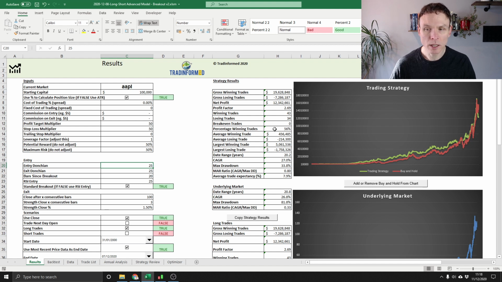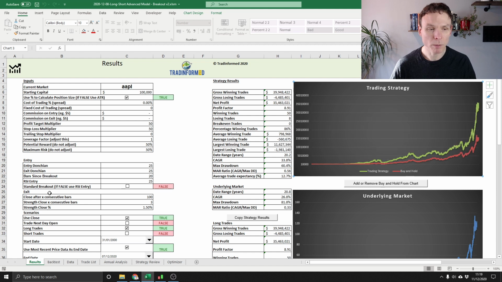Okay, you can see here the results, and you can see, because I've got the buy and hold put on the chart here, that we've got very similar results over this entire time period, which is quite interesting. So I'm going to compare here. Now I've got a checkbox here. You can see the results have changed. Let's take that off. This is the result of the trading strategy here.